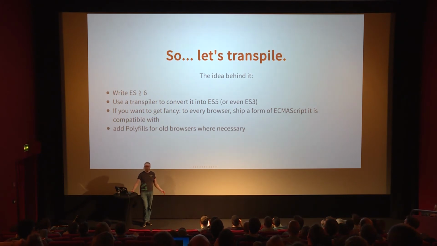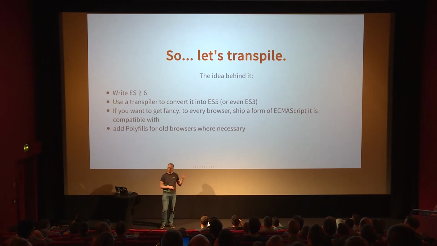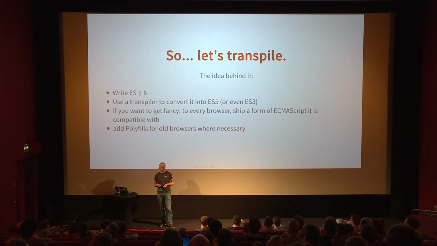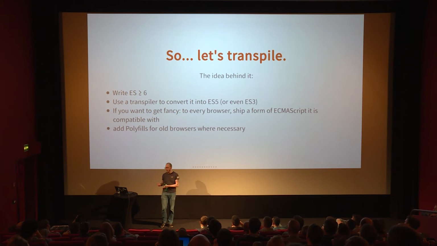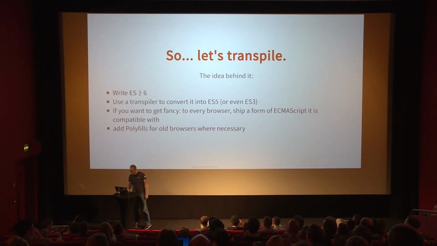And if you really want to get fancy, you choose your targets. You say, OK, I transpile it for an old Internet Explorer, and I transpile another version that will run in every current evergreen browser. And then you have one 5 megabyte blob of code and one 200 kilobyte blob of code, and everybody is happy except for the Internet Explorer user with a slow connection. But let's face it, he's used to the web being the way he is experiencing it.